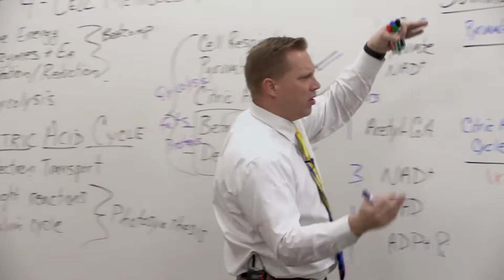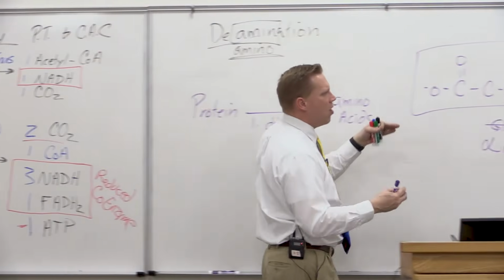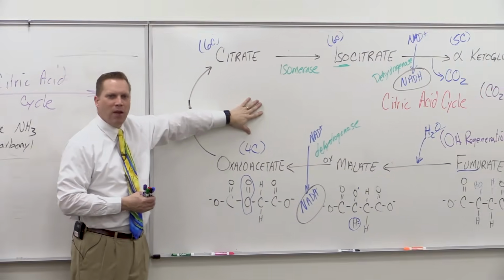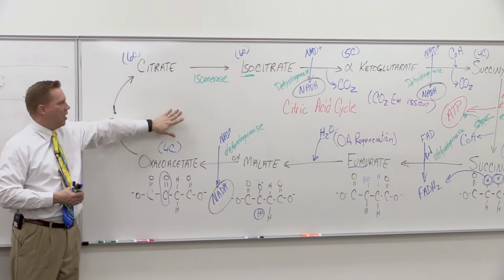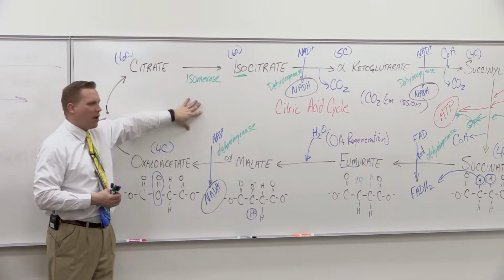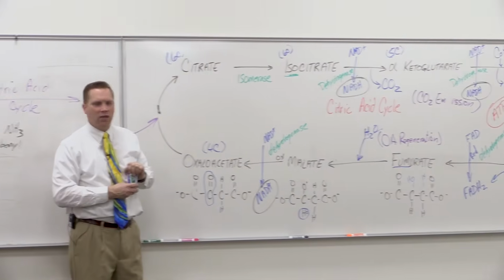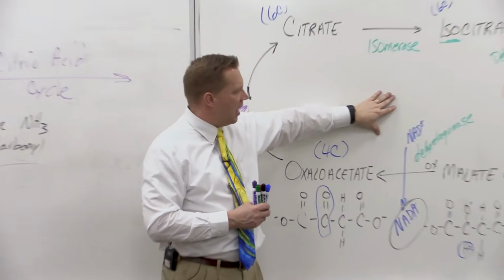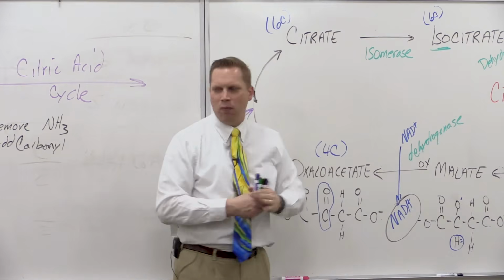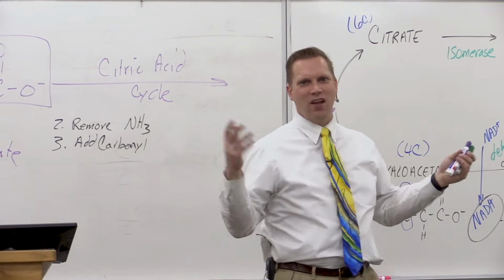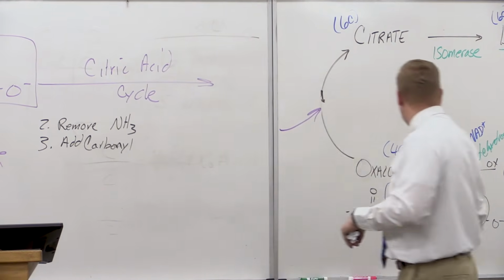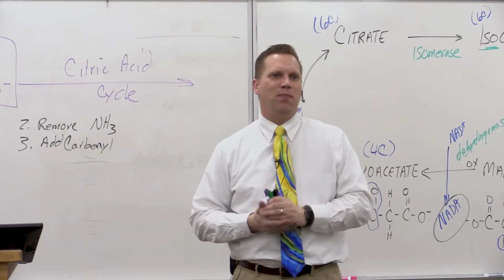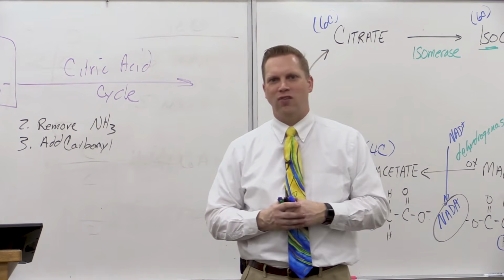And all of this, whether it's sugars, carbohydrates, or proteins, or fats, all of them are eventually funneling into this magnificent metabolic hub of the citric acid cycle. In fact, the citric acid cycle is one of the primary central hubs of metabolism in the human cell. Every molecule seems to pass through this cycle at one point or another, and it's key to energy production in the cell. So, with that, we'll end today's discussion and invite you to come back and look at how we're going to take our NADHs and FADH2s that we created in the citric acid cycle and generate the ATP that our cells need to run as we look at the electron transport chain next time.